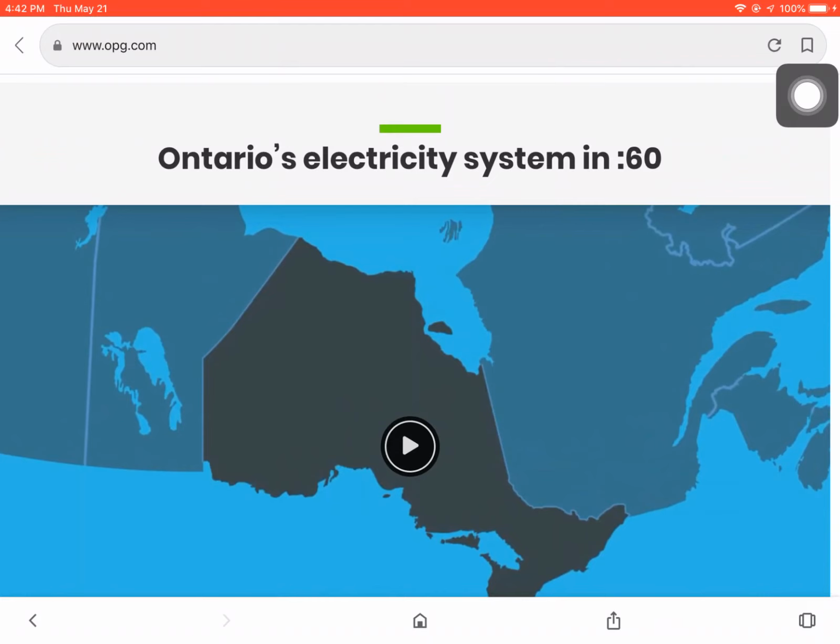It's not huge, but I think it's really important for us to recognize those two main components for Ontario's power generation, which are nuclear and hydroelectric power. And we're going to talk about both of those again when we talk about electricity again in chapter 12 and 13, which will be our last two chapters for this course.